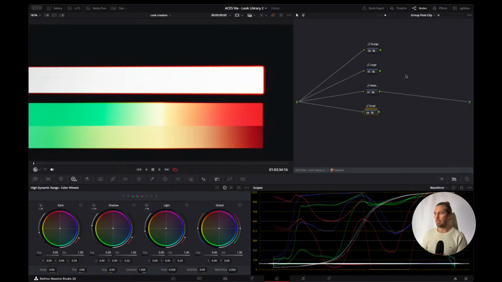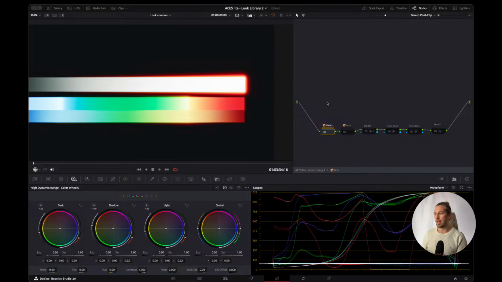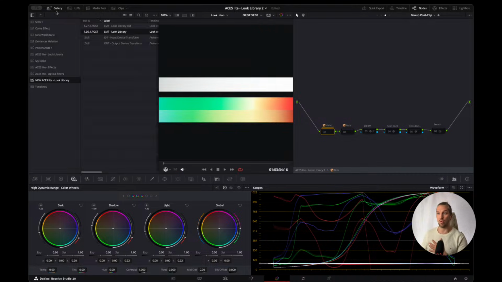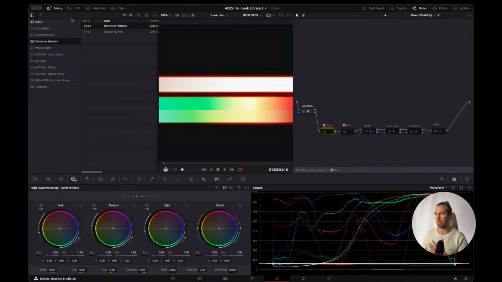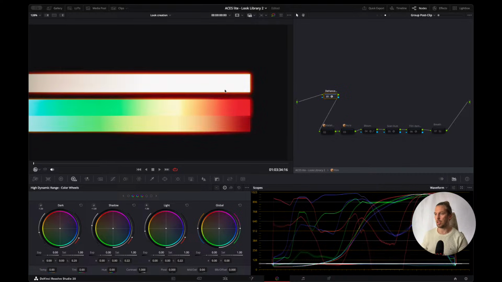So if we go inside it, and let's choose the extra large, just to make sure that we actually see it, you can see how it's gradually increasing all the time towards the end. And this is unfortunately not the case in most halation tools. For example, let's find, did I have it somewhere? Yes, here, Dehancer. I already made a preset for myself. This is the Dehancer halation tool.